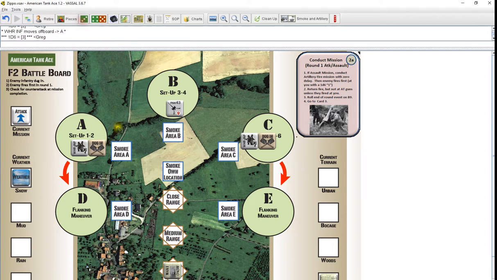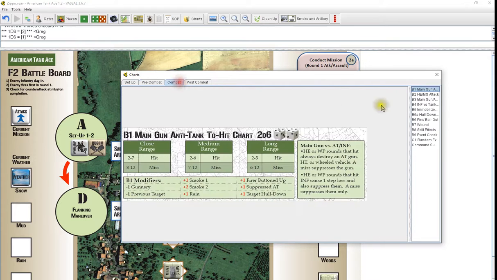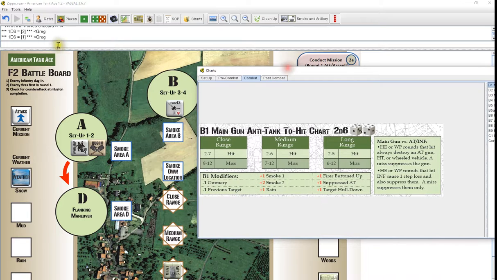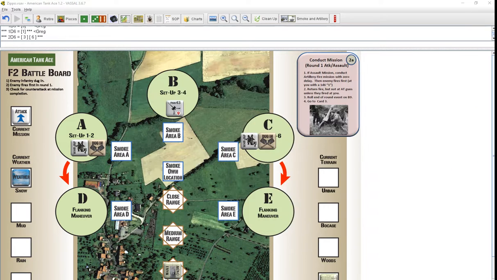He's going to fire at somebody else. The pack is going to fire at, oh God, me. This could be a problem. We're at long range, 2 to 5. 9, he misses. Thank God. But he has me acquired now. And he fired at me, so I will be able to fire at him.